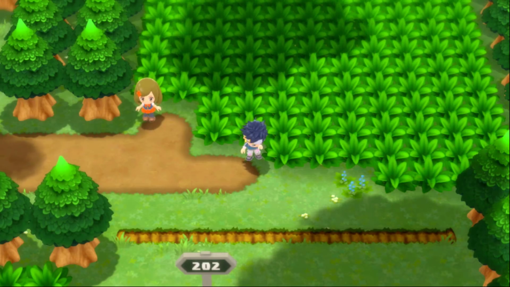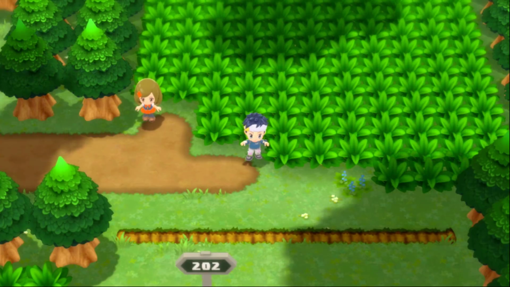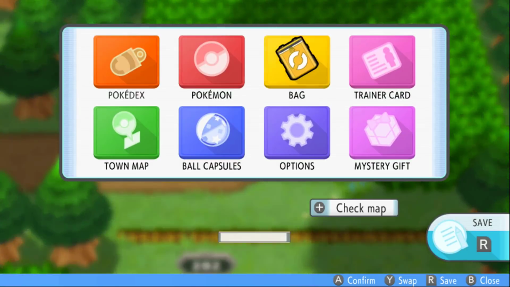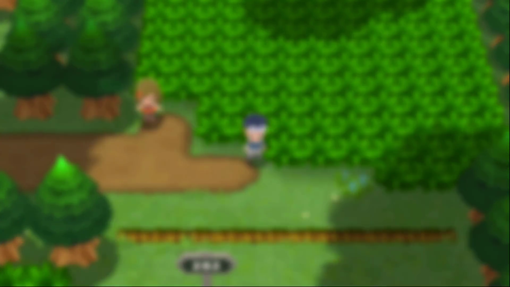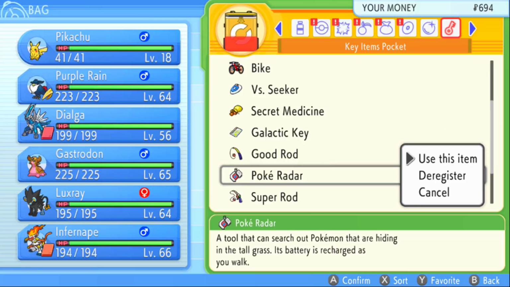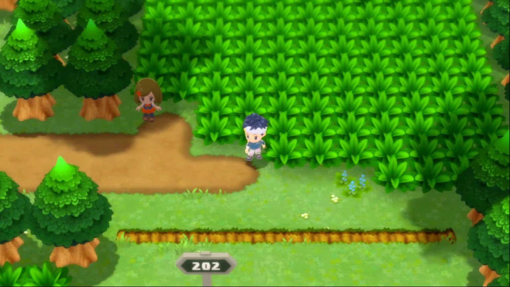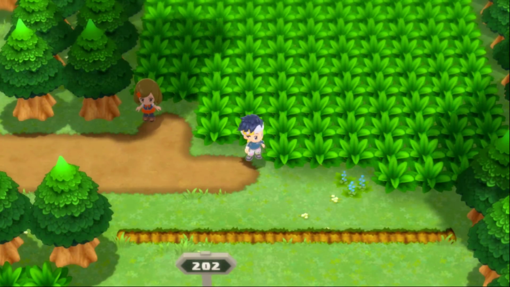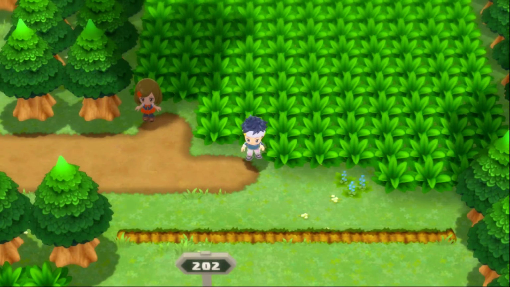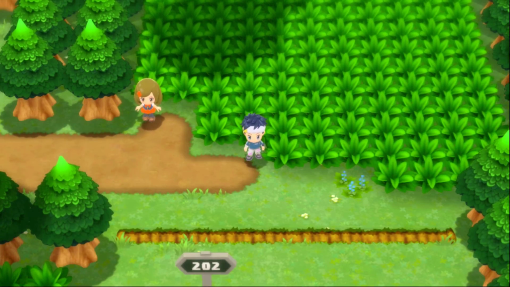So now that you're at the patch of grass where the Pokemon that you want to shiny hunt spawns, you want to register the Poke Radar to make your life a lot easier. In order to do this, just go to Bag, go to Key Items, and then go down to the Poke Radar and then just click Register. After this, you'll just have to click the plus button on your controller to easily activate it instead of having to go into your bag every single time. Also, don't register your bike or anything like that because going on your bike will break the chain. You don't need it. Just don't activate it at all. Just have the Poke Radar activated and that is all you need.